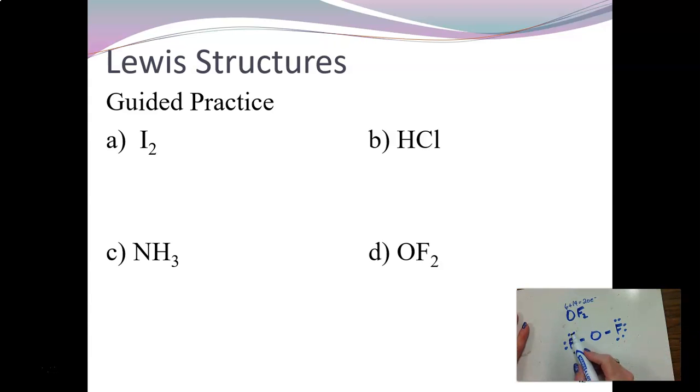Okay, 2, 4, 6, 8, 2, 4, 6, 8. Oxygen does not have an octet though. Look, it only has 2, 4. So we are going to put them, remember the lone pair is going to want to hang together. We're going to put them on this side. Okay, they're not going to go on opposite sides. They're going to go on this side. When they do, what happens? It pushes the bond angles away.